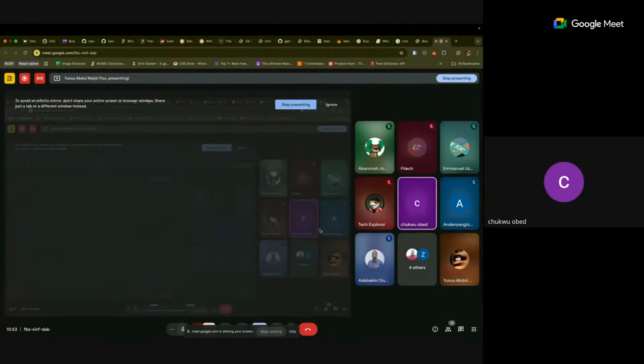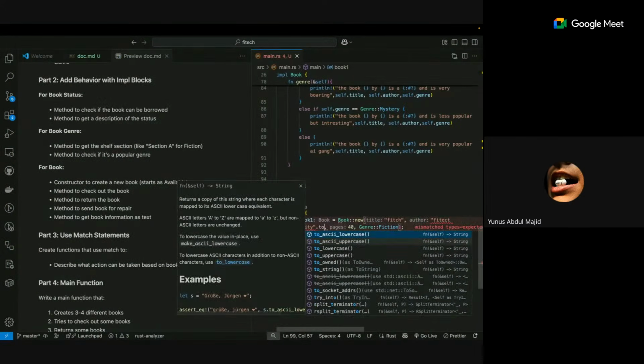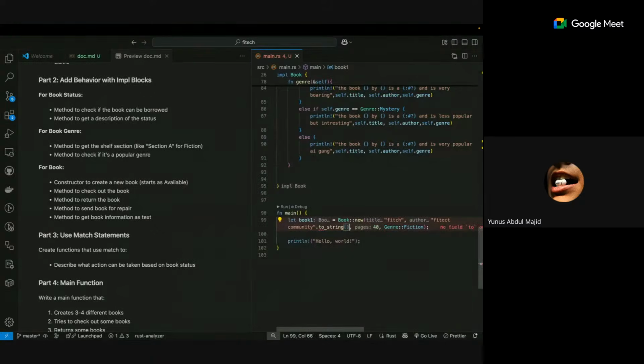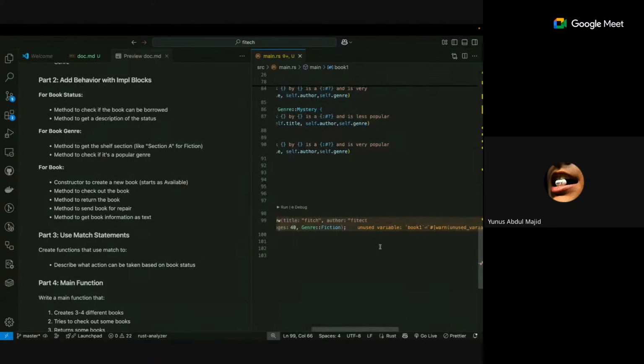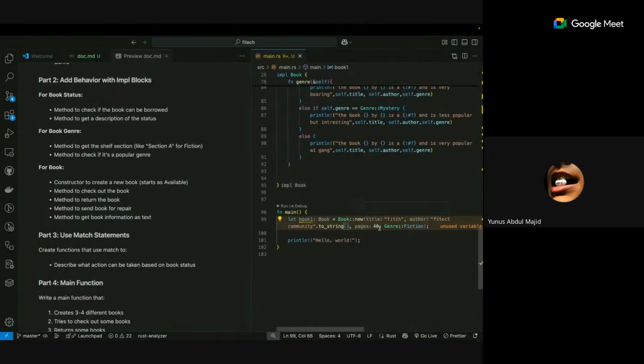Is anyone following? Use the string method. You said? Sorry, I can't hear you clearly. Can you come again? You guys should speak up. We use the to_string method. Yeah, correct. Thank God, I'm not speaking to myself. So the to_string method, to change it to String. Oh, can you unmute your mic? Yeah, thank you.